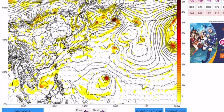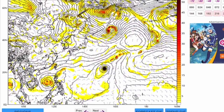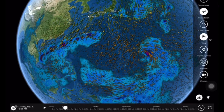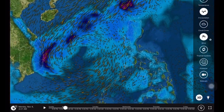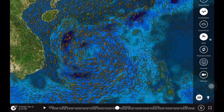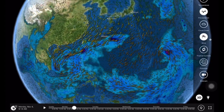Let's switch over to the ECMWF — the European model — another major player in long-range forecasting. It does develop something behind Halong, but keeps it very general and also shows interaction from an upper-level trough. So my main concern at this time is Halong and the separate low over the Philippines, which could be a pretty decent rainmaker as it lingers. It's going to bring plenty of showers — and that's probably the bigger issue, though I shouldn't call it a problem since the country needs the rain.